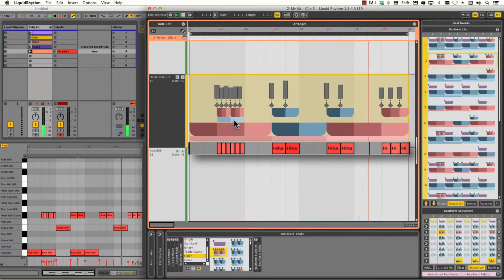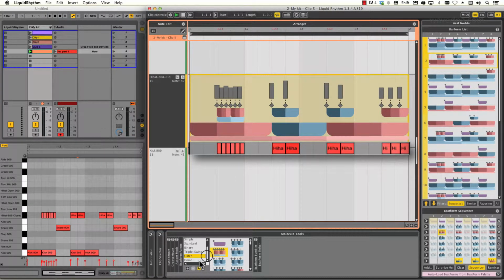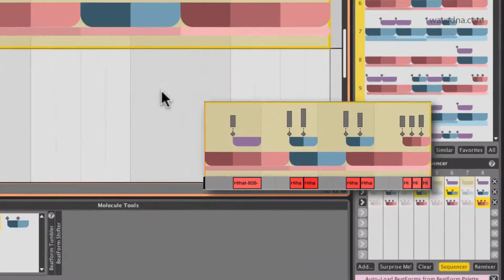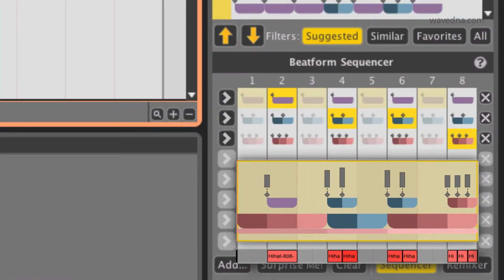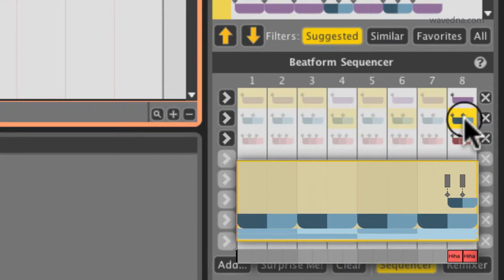Now, instead of individually dragging and dropping clusters to create patterns, Liquid Rhythm has a sequencer that can be used to quickly turn on or off clusters in each beat of the bar. There are 8 columns for beat locations, and currently 3 rows containing the 3 clusters from our palette. The highlights are the clusters that are currently on in my bar. Notice the pattern I created earlier with the blue, purple, and red clusters. I can turn on or off any beat in the bar by clicking on the highlights, and I can swap clusters in each beat by selecting them.